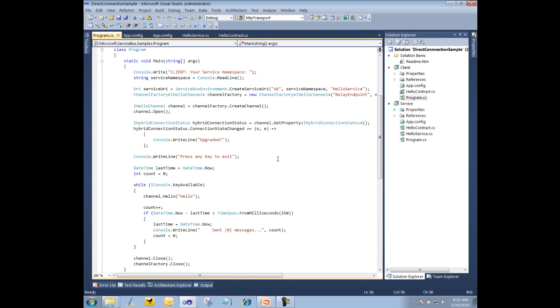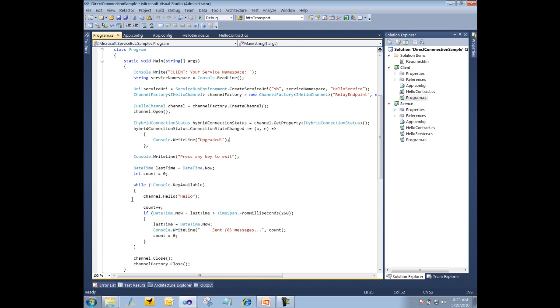So there's a rendezvous connection happening, and then as it's inspecting the heuristics, if you will, coming from both the client and the service, it'll try to guess the port and establish a direct connection between the two. And so if that happens, we will actually write to the console upgraded. If it doesn't, we won't. And Microsoft has had, I think, about north of 85% success doing this, which is pretty significant.